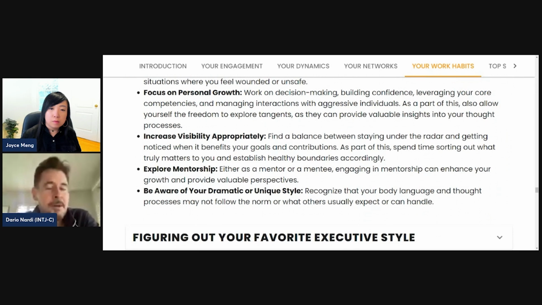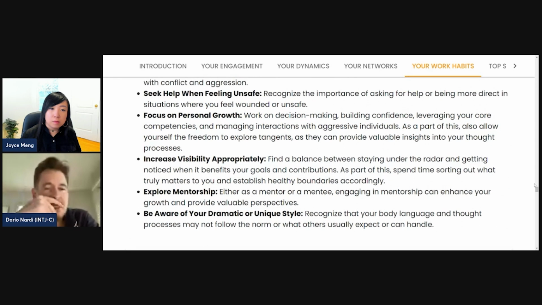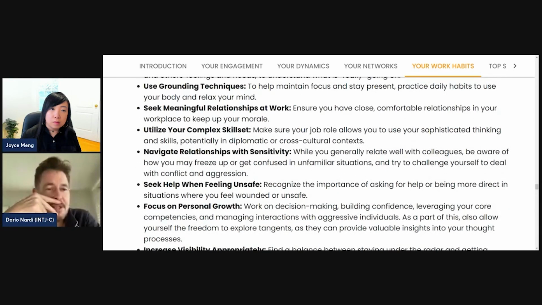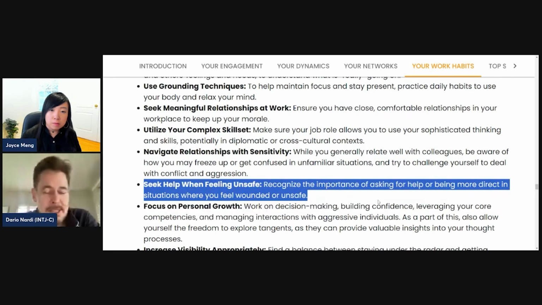One of them, which we just scrolled past, is seeking safety or help when feeling unsafe. Both normalizing and harmonizing can have times when they feel insecure or unsafe compared to the creative or dominant. Dominant INFJs rarely have this feeling of lack of safety, and the creative INFJ is very much risk-taking relative to other INFJs.